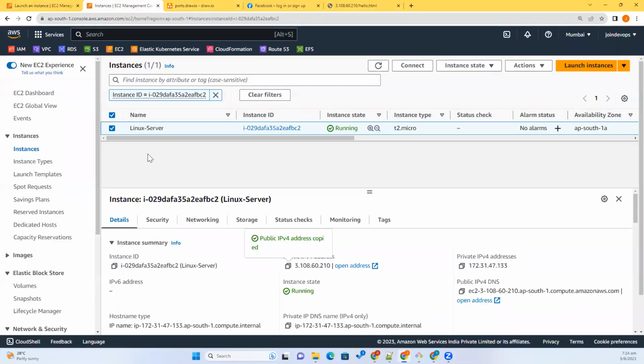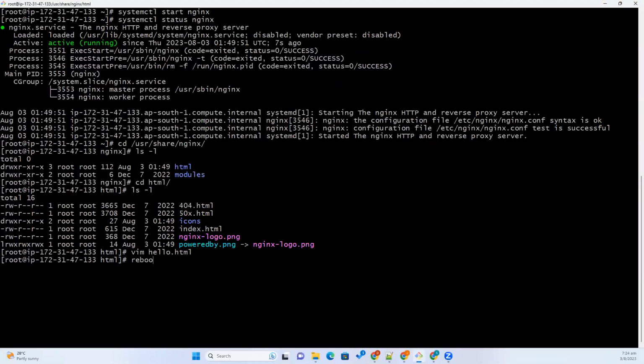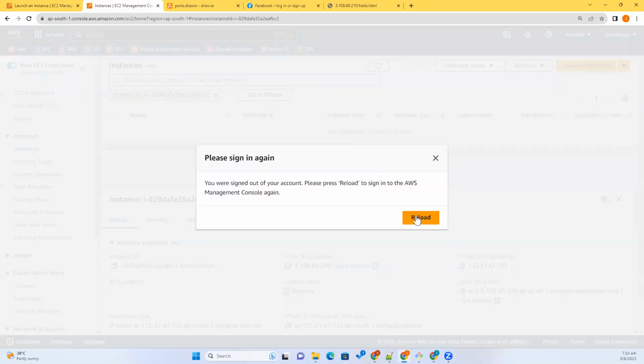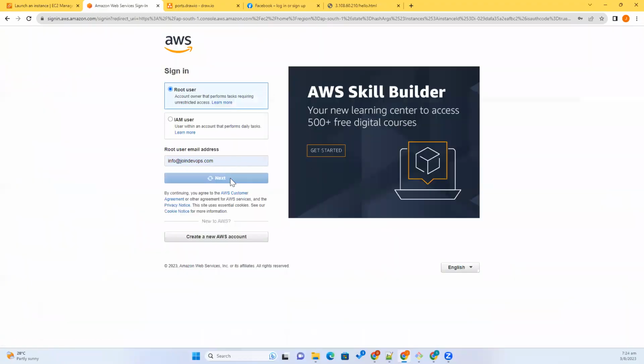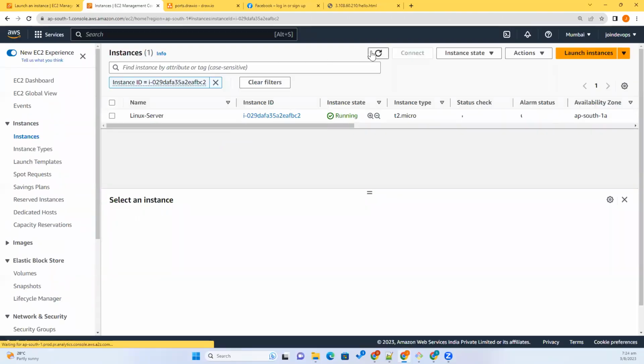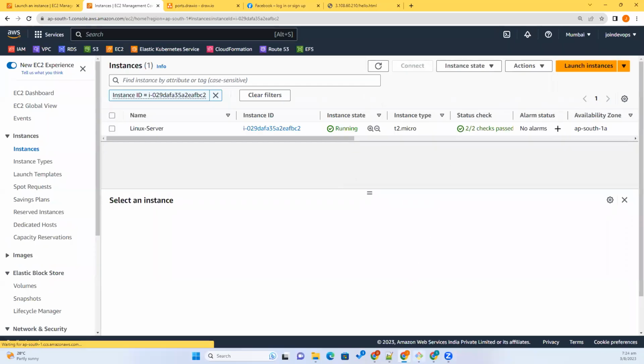Just go here and click on reboot. It will restart the server. It will take 1 or 2 minutes to reboot. Now we will see whether Nginx is still running or not. Okay, let's try to connect.